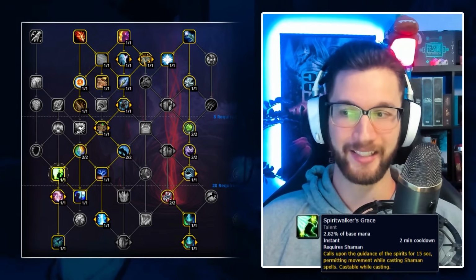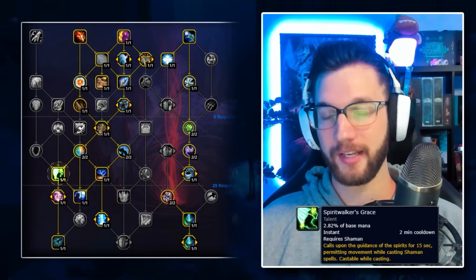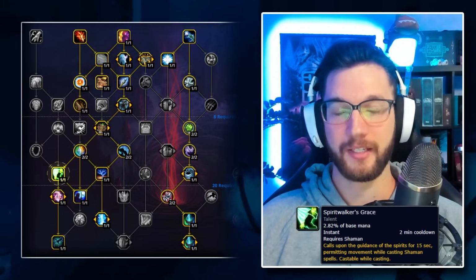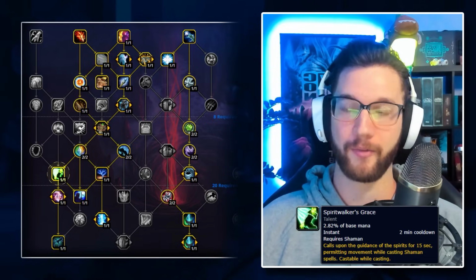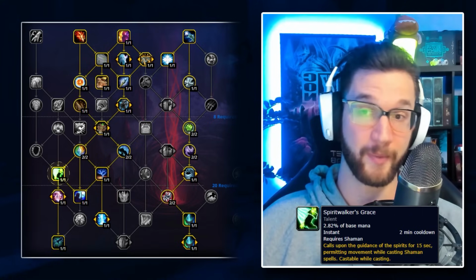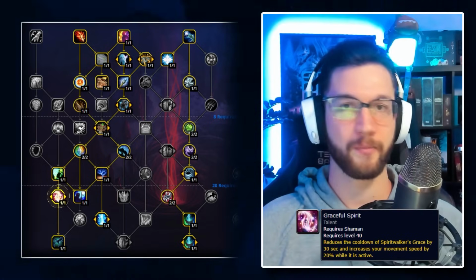Spirit Walker's Grace, a little less needed, honestly, this season, but you kind of want to get it for other reasons because being able to cast while moving is important, especially if you get Ascendance procs or Deeply Rooted Elements procs and you have to cast Lava Burst back to back anyway. So Spirit Walker's Grace is helpful for that when dealing with mechanics. Another one obviously is Graceful Spirit. You get cooldown reduction on your Spirit Walker's Grace, more mobility.